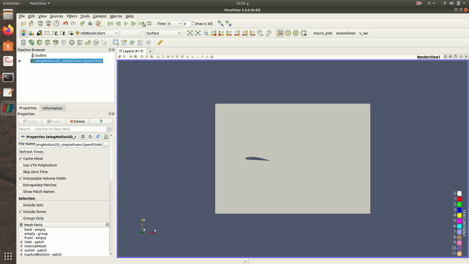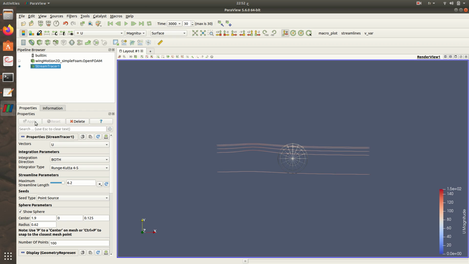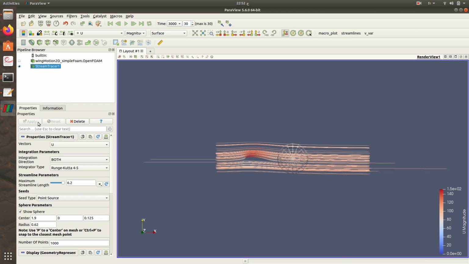Apply, go into the last time step, and see the velocity. We can visualize the streamlines of velocity using point source. I'll increase the number. Okay. Then I'll increase the sphere radius in order to get more information.